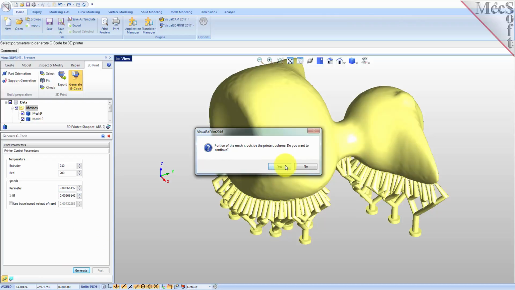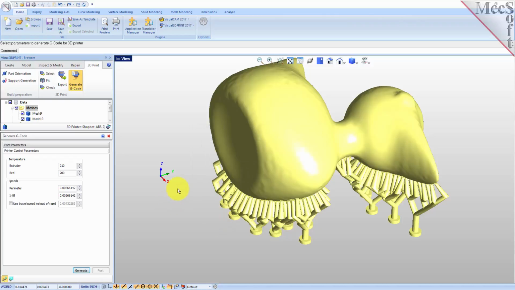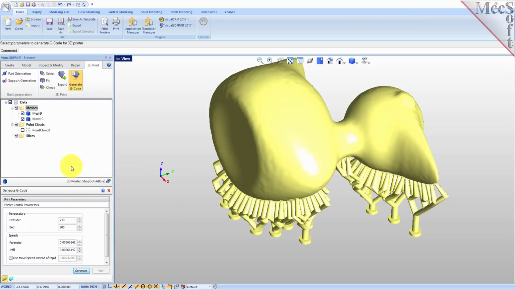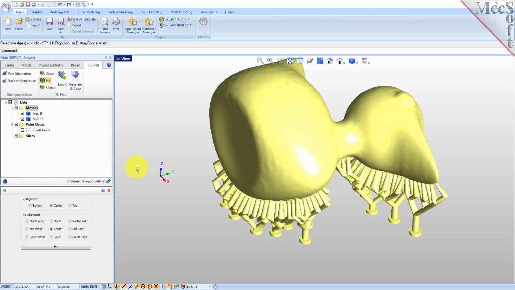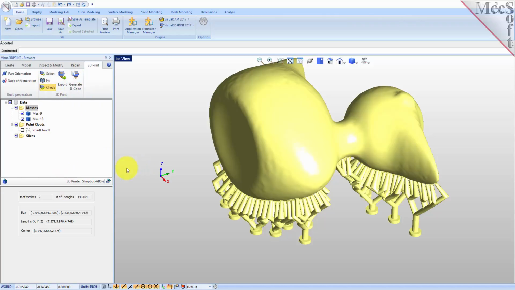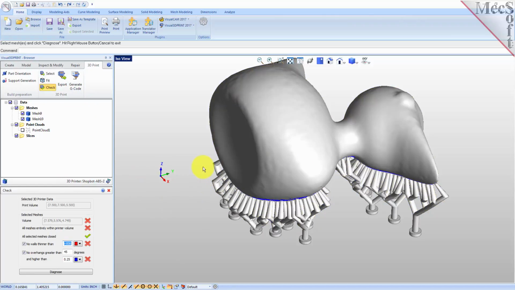Let's see, it says a portion of this mesh is outside the printer volume. Do we want to continue? Well, let's take a look here. Let's go and do a check. And we see here that all of the meshes are closed, but we failed the volume check.